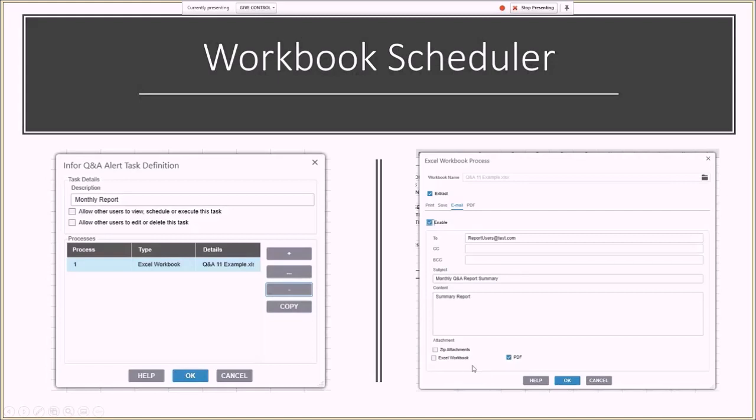And what I'd like to do is, rather than make it in Excel, I would like it to be a PDF report. So I'd like it to do all of the extracts for me, PDF that, and then attach it to an email and send it to this group. So it gives you a lot of functionality within there to allow you to do these things.